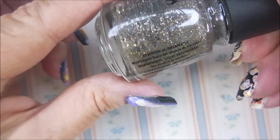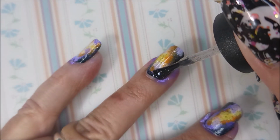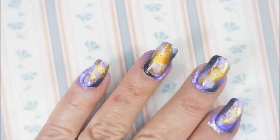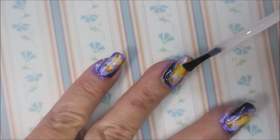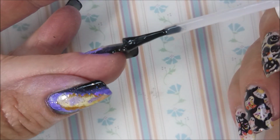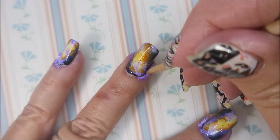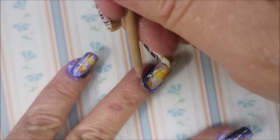And this is China Glaze Wildflower Power, I think. It's almost like fairy dust, but I think it's got more gold in it. It's more of the gold version. And then I'm going to top it with some of the Pro FX Quick Dry Top Coat, because I am going to do just a little bit of stamping. I'm not going to go too crazy today. I'm going to try to keep it a little more tame, because I really did like the way the Galaxy looked. Hi, Woody. I love a Galaxy manicure, and I like the way that looked.